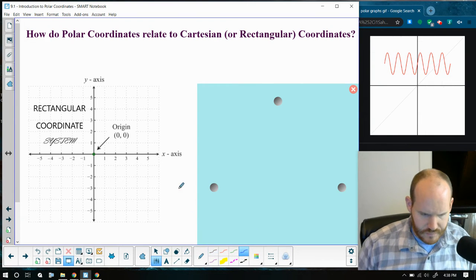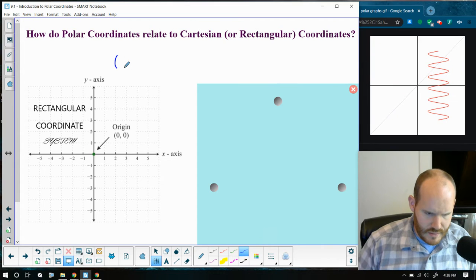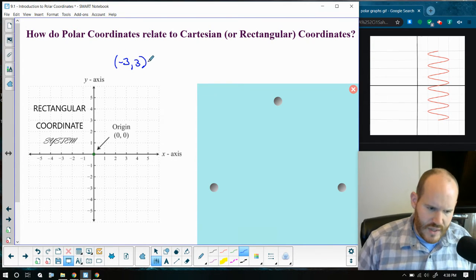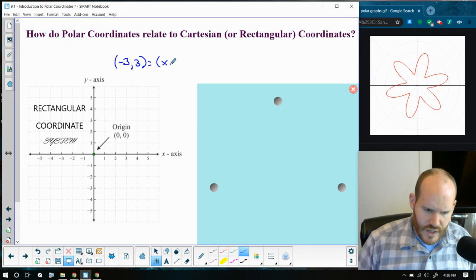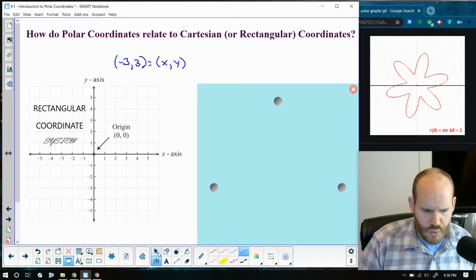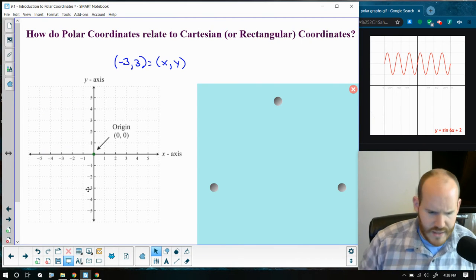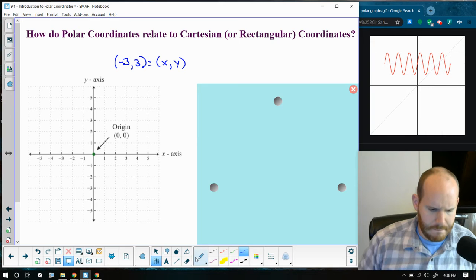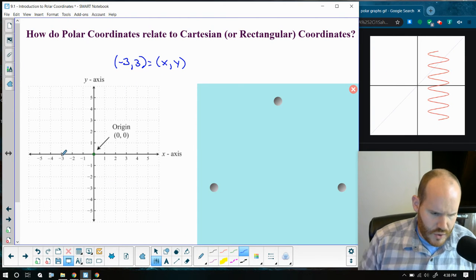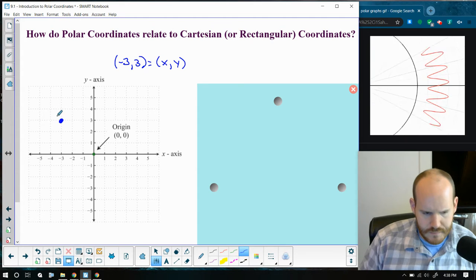where if I have a particular point that I want to represent in this system, like the point, let's say -3, 3, this is written as a combination of the direction in the x and the direction in the y, according to positive to the right and positive up. So if I were to plot this point in here, I'd go 3 to the left and 3 up, and that would place me at this coordinate right here.